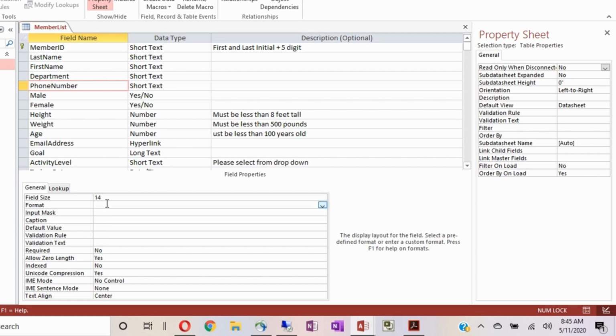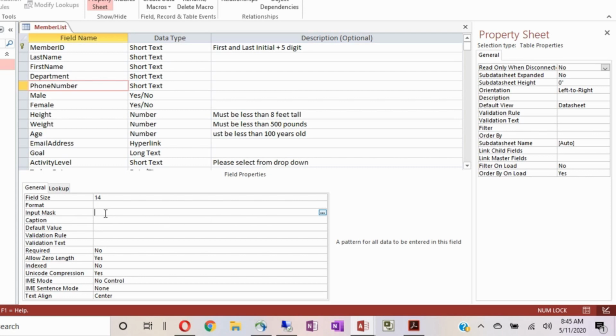We're not going to worry about a format, but we are going to apply an input mask. And all this does is it gives our users placeholders. It'll put the parentheses, placeholders, and the dash in that field for us. So all the users have to do is punch in the numbers. They don't have to worry about typing the parenthesis or the dash. They just type in the numbers and let things roll.